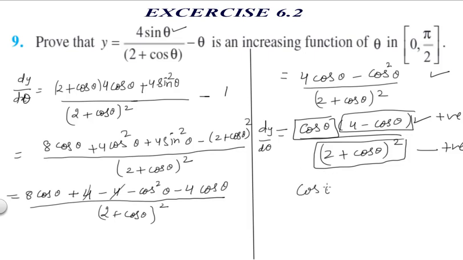So you can write cos theta is greater than or equal to 0 when theta belongs to 0, pi by 2 in the closed interval. Hence it is an increasing function, which we have proved. As you can see, at 0, pi by 2, cos becomes 0 also. Hence I am using the greater than or equal to sign with it, which shows it is increasing, not only strictly increasing. Clear? This is how you are going to solve the questions of this exercise.